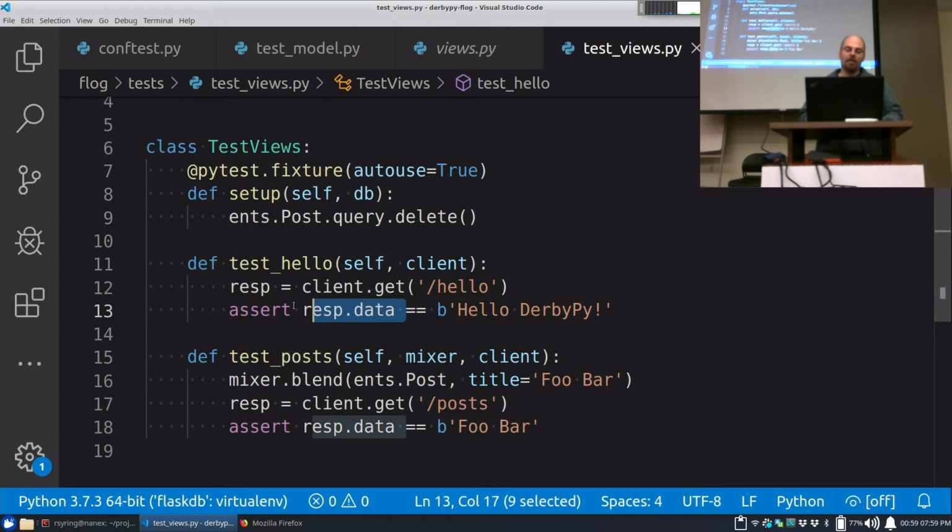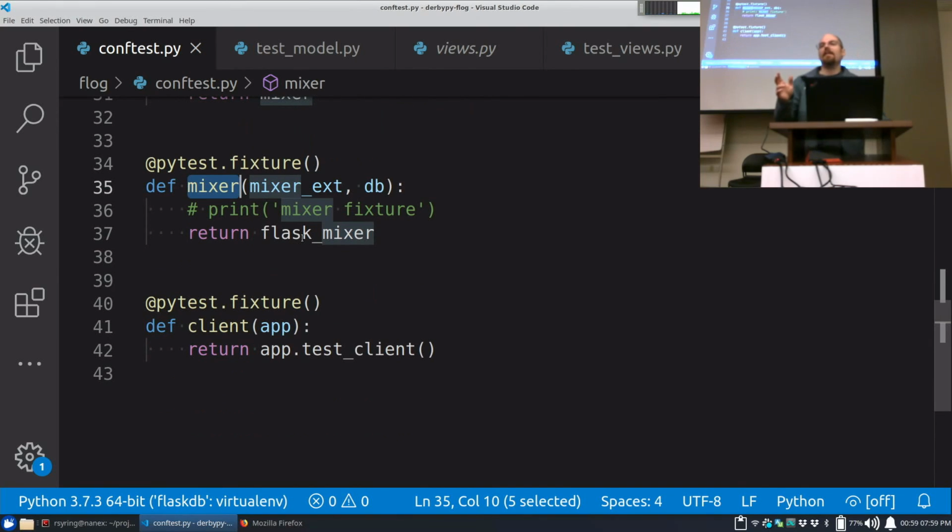Test hello. Oh, let me show you the client. Flask gives you the ability to create a client, which is essentially like a browser, a way to send requests to the application like a browser would. You can post data, you can get data, you can use different verbs if you want to. There's some nice functionality built into it that you can look at in terms of getting access to some of the global objects so you can inspect what the code is doing.